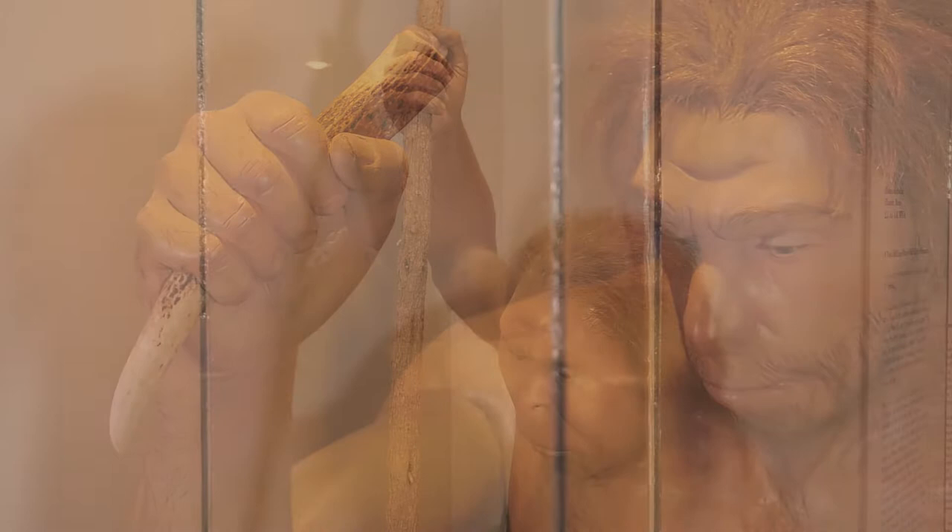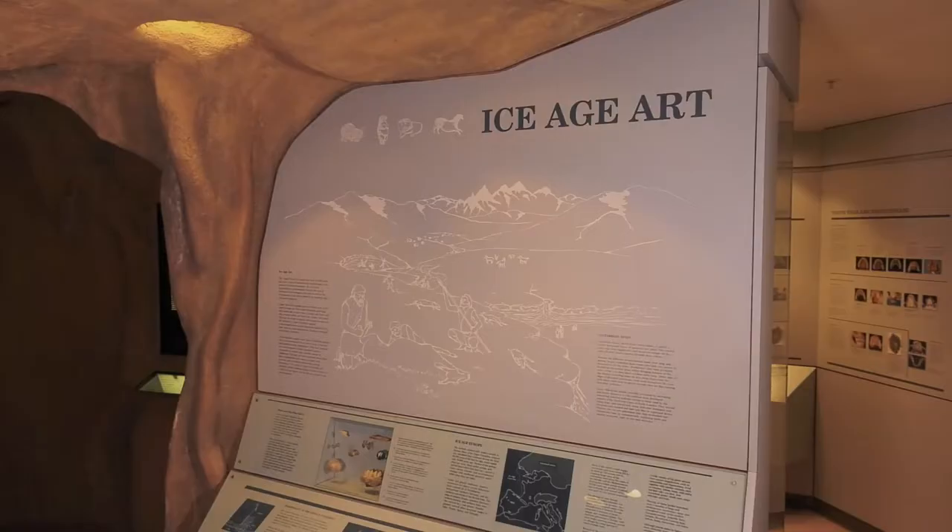The human story is interwoven with the story of every other living thing on Earth. Our earliest ancestors from millions of years ago had ancestors millions of years old who had ancestors millions of years old and so on. They certainly didn't look like we do today, but then again, neither did the Earth. Humans as we know them today look and behave as we do because each generation inherited beneficial traits from earlier generations, allowing them to adapt and survive in a changing environment.